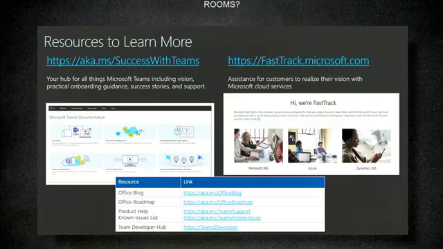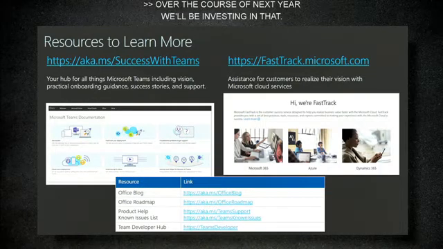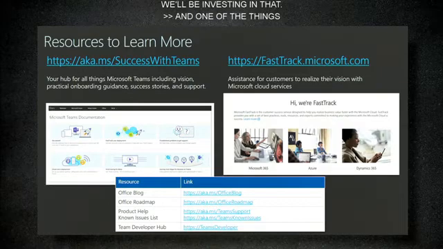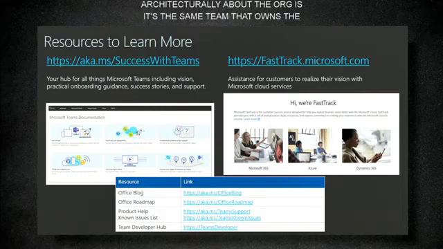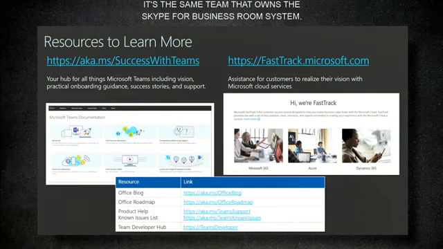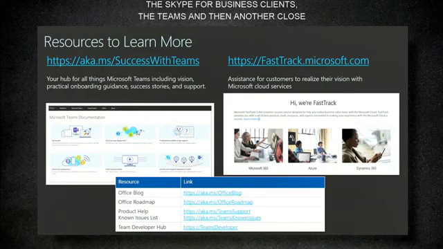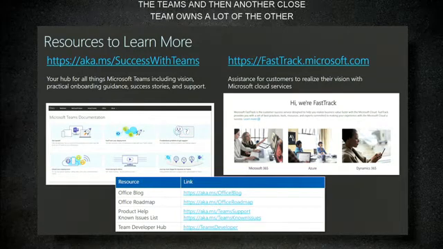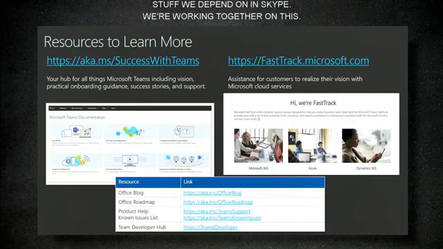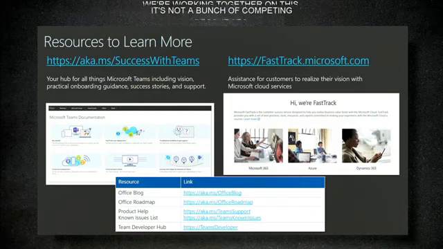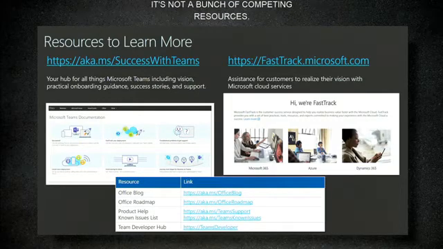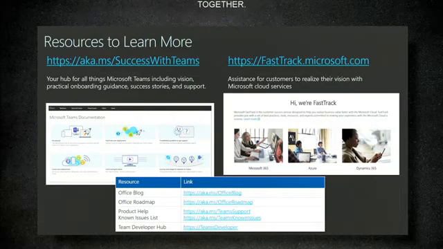One of the things architecturally about the org is it's the same team that owns the Skype for Business room system stuff, the Skype for Business clients, the Teams, and then another very close team that owns a lot of the other stuff we depend on in Skype. So we're all working together on this. It's not a bunch of competing resources. It's a bunch of people all aligned on the idea that these things are going to work together. And these will roll in over the course of the year. We're not able to share specific dates today. But all right, thank you.